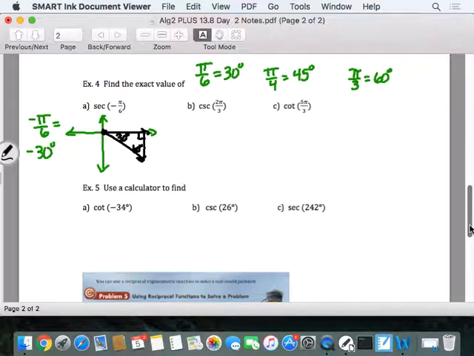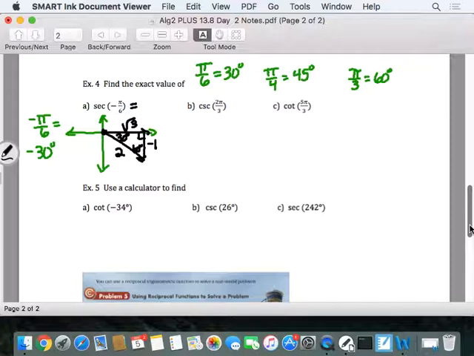So step 1, find your angle measure in degrees. Step 2, sketch it. Then the angle measure from the x-axis to that is the angle inside your triangle. It's either going to be a 30, 60, 90 or 45, 45, 90, or it's on the unit circle. So in this case, it's in a triangle. Across from 30 is 1, across from 60 is radical 3, the hypotenuse is 2. You do need to put your plus or minus signs. This 1 is going down.